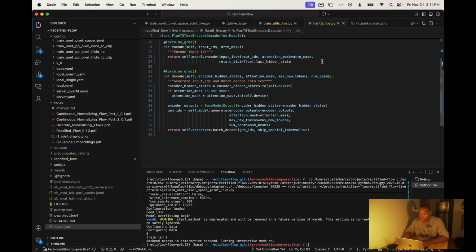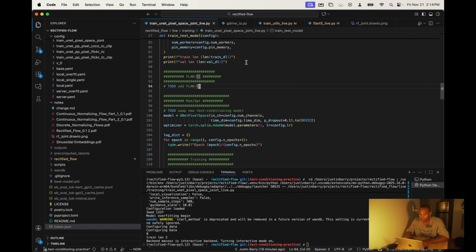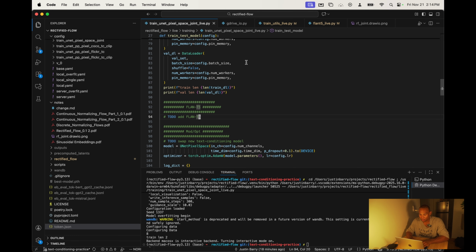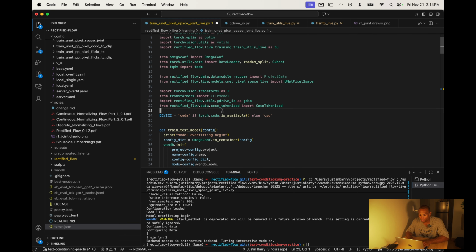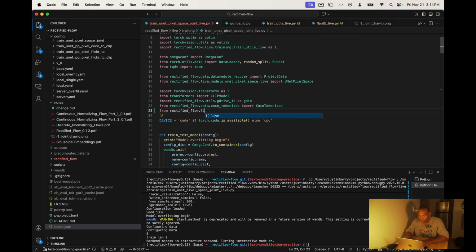All right, so from rectified flow lib encoder decoder Flan T5, boom.